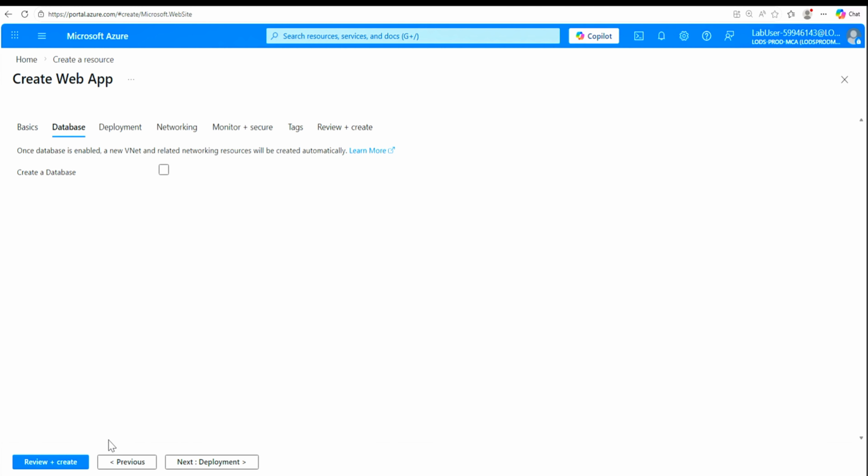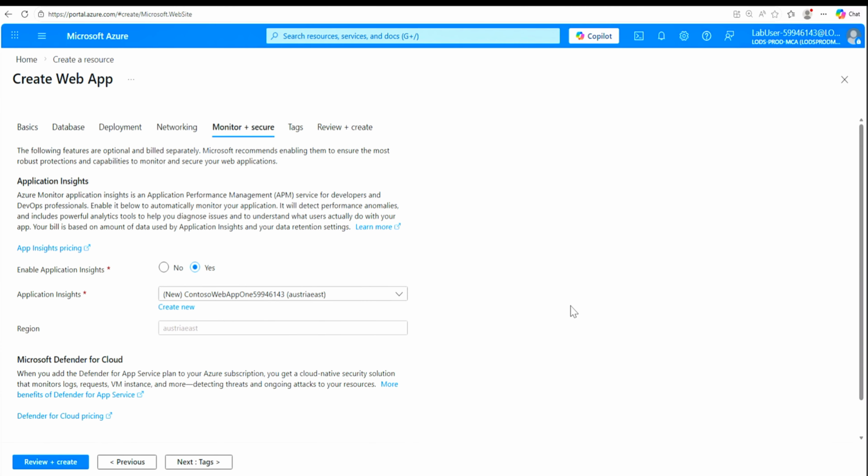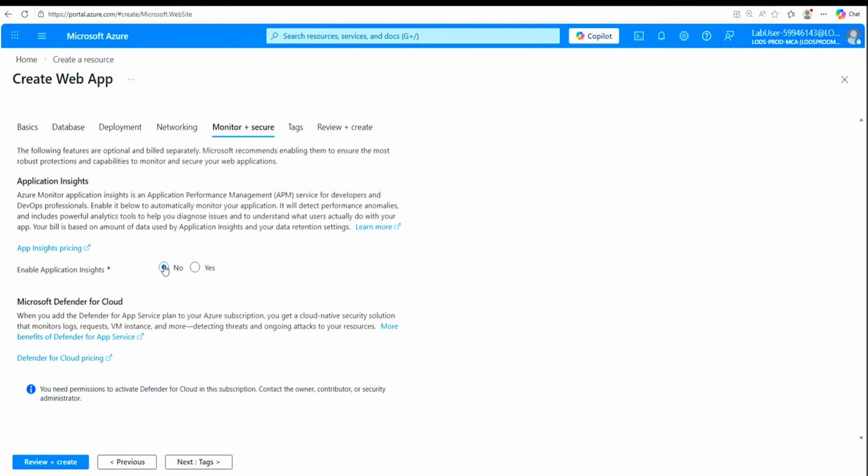We're not changing anything here. We are just going to click next and go to Monitor plus secure. And here we are going to disable Application Insights.